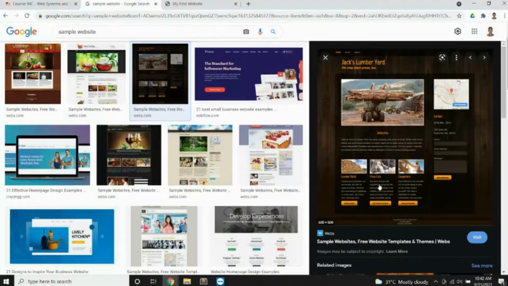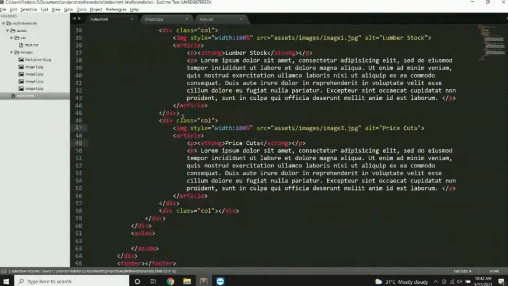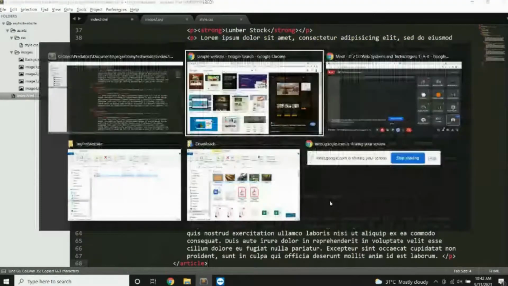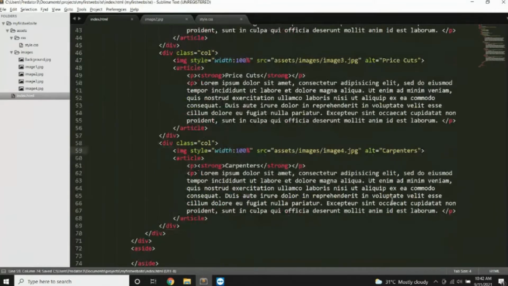So yung next is price cuts. Then next is yung carpenters. Carpenters. Yun. And then 4. Let's try to check it out.